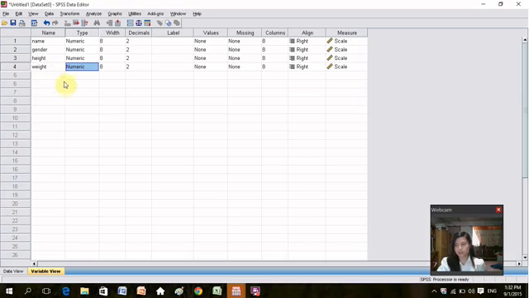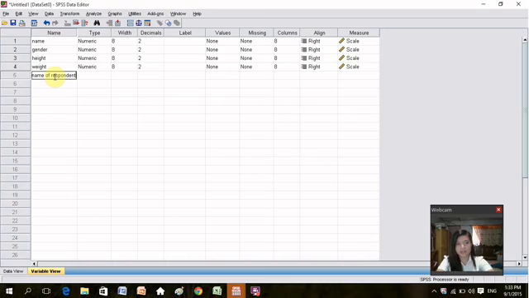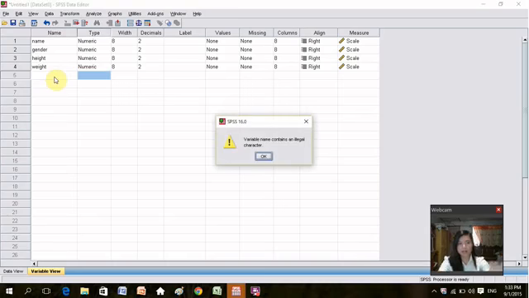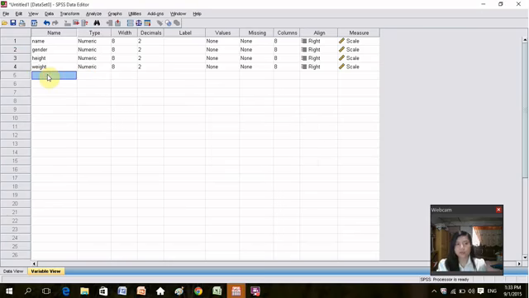Other restrictions in this tab is that you cannot use hyphens or spaces because it is considered an illegal character here. I will show you. Let's say, for example, I want to write under the name "respondent" by using space and then press enter. A window will pop up that says variable name contains an illegal character. Just click OK. As you can see, hyphens and spaces are not allowed.